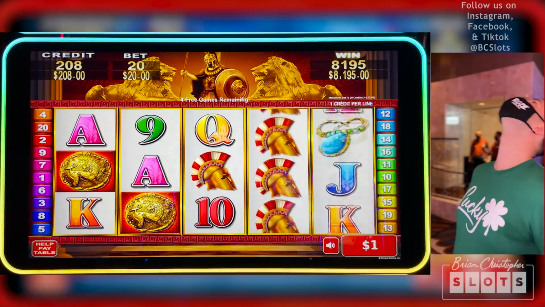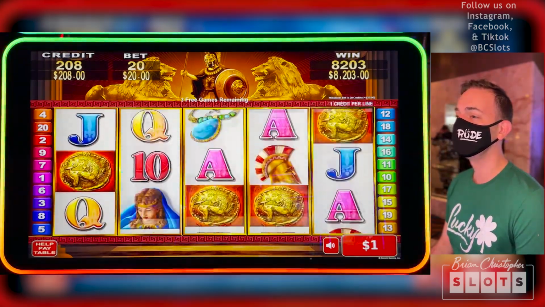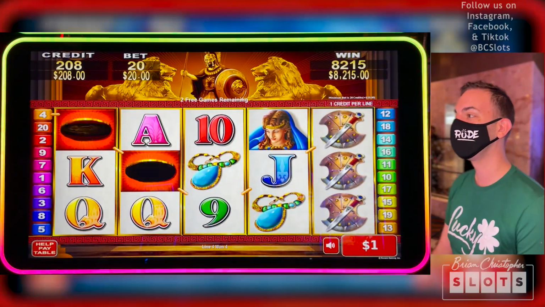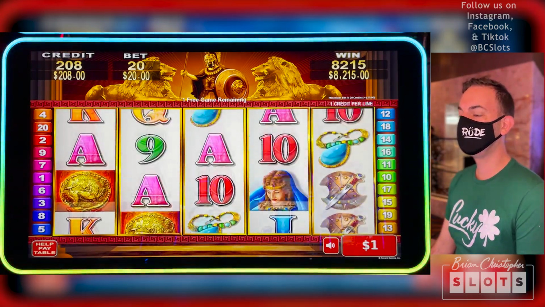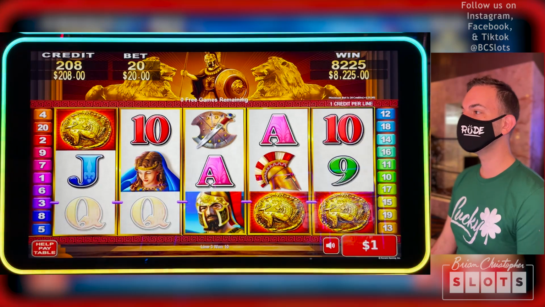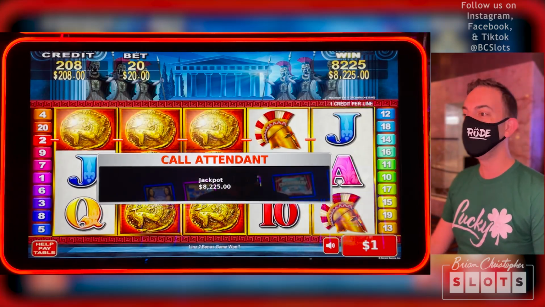Any more coins? Come on, coins, come on, coins. Go, go, go. Three more. 12 bucks, two more. Last and final spin on Roman Tribune. $10 for a grand total of $8,225. Mind is blown, you guys. I only put in $2,000.